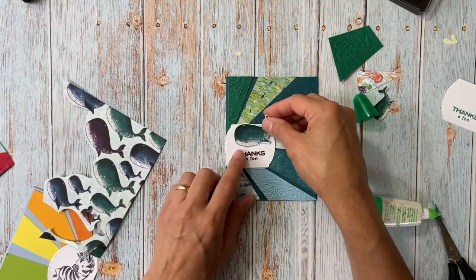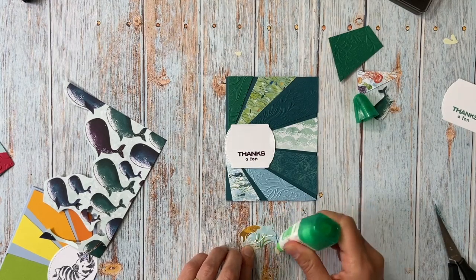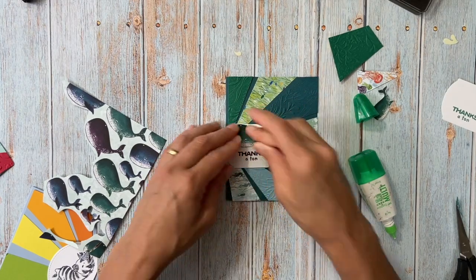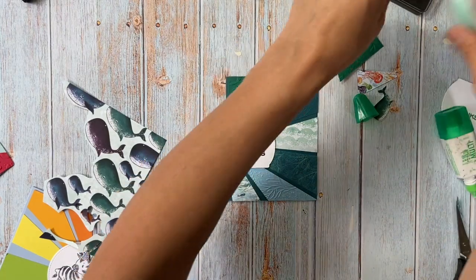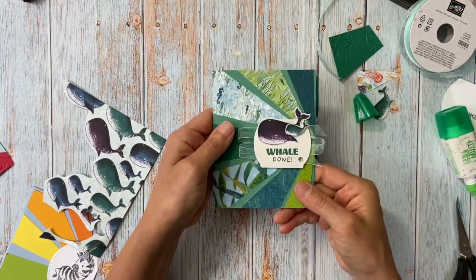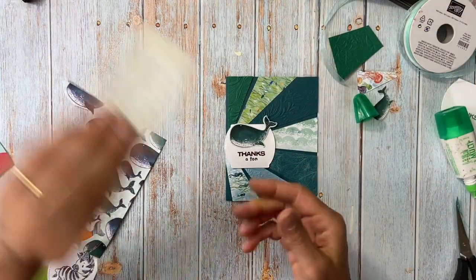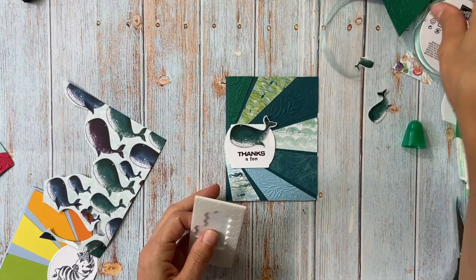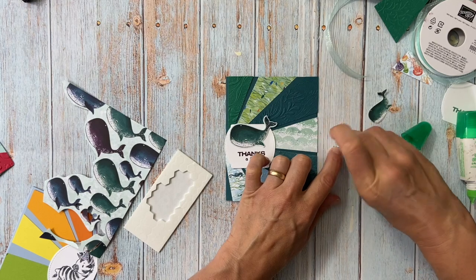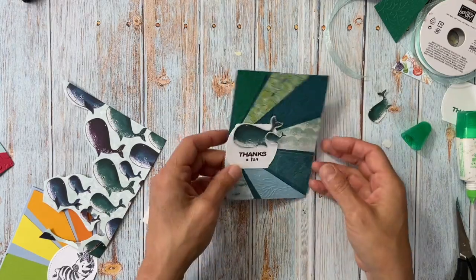Okay, and I'm gonna glue this one down and then I'll pop up the little one. Oh, and I was gonna put ribbon underneath it, but it's too late. I did that on this one. I just put some ribbon and then I put my label on top, but I forgot. And here's like a dimensional, just fits, or you can use the mini ones. Thanks a ton. How cute is that?